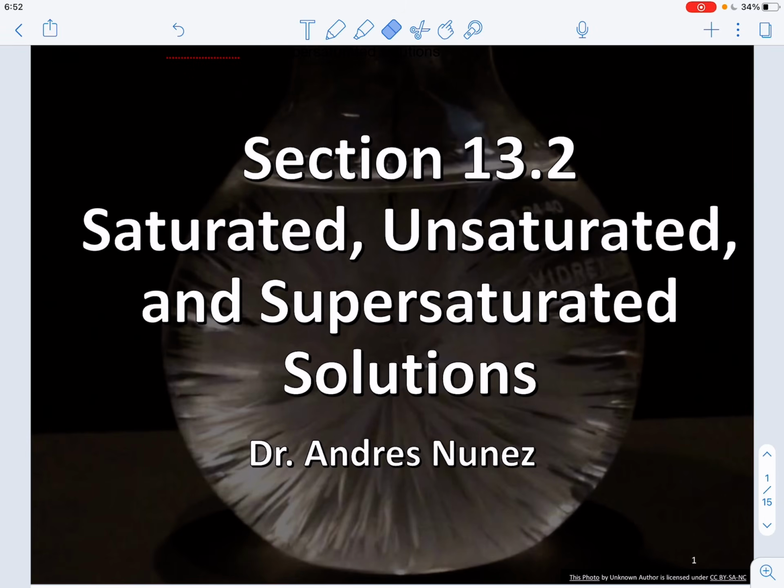This is section 13.2 that deals with saturated, unsaturated, and supersaturated solutions. But pretty much we can summarize that into exploring the solubility concept, right? Up to this point, you should be able to tell whether something is soluble or not if we apply this to water. But here in this section, we want to explore, when we say that something is soluble, how soluble that is, or if you say that something is insoluble, quantifying the solubility of these solutes, particularly in water.